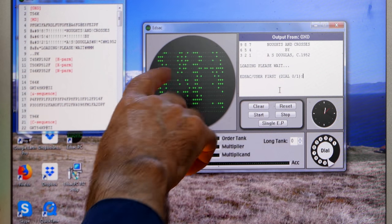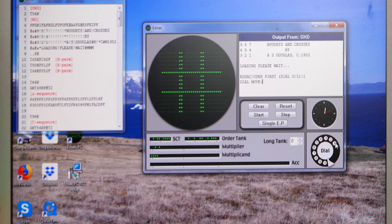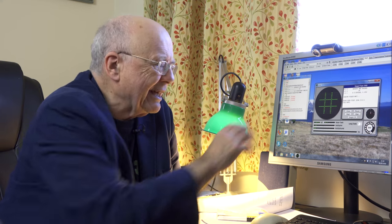It's simple — I think everybody knows the rules, and everybody pretty well knows that if you play optimally it's always a draw. You can always force a draw. So we'll say user first — I dial 1. Look at that! The cathode ray tube display has been altered by the program to actually show the grid we're going to play tic-tac-toe on. And because it's the user first, it's now saying to me: dial my move.